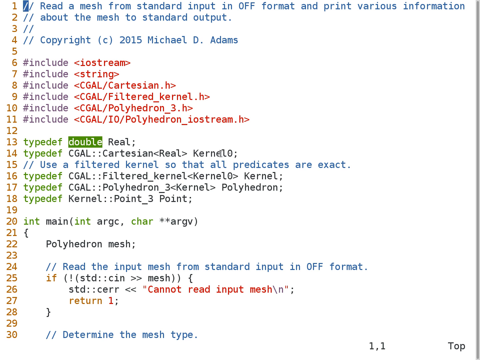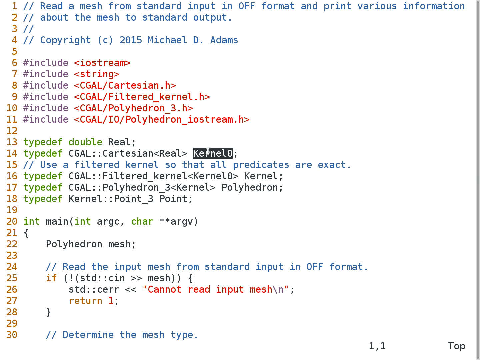Then we define a type for not quite the kernel we want to use, but a kernel which is related to the kernel that we want to use, which is CGAL Cartesian with real plugged into it as a template parameter. So this is going to be a geometry kernel where the coordinates are represented with real values, where real corresponds to double. But this is not actually the kernel we want to use.